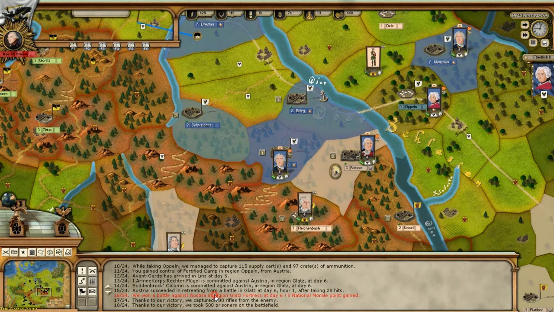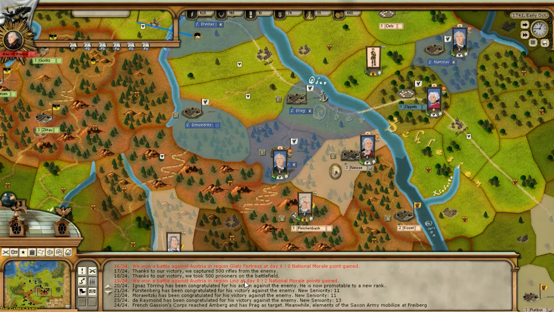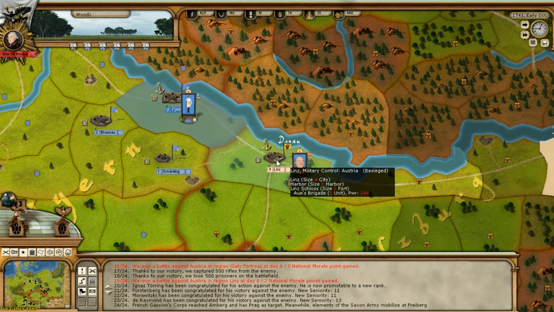We won a battle over here. This was this battle we fought. He didn't lose many men. We didn't lose many, but he left. He ran away. Okay. We still got to deal with this. This is the Austrians, if I'm not mistaken. This is their best general. So we've got to watch out for him. We took so many rifles, prisoners, and then we have arrived at their national morale point because it's besieged. So we're still besieging that place.